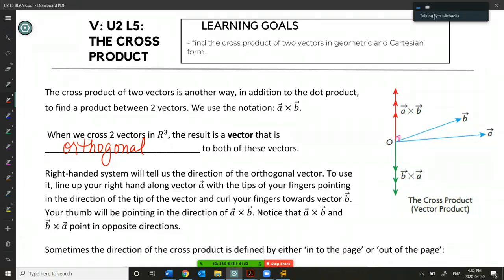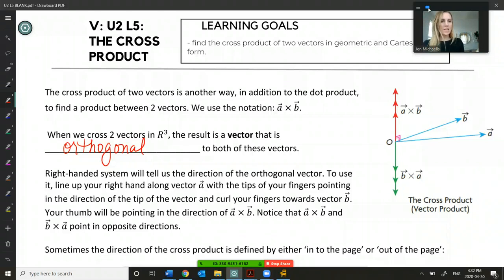So in order to figure out the direction of this orthogonal vector, we're going to use something called the right-handed system. So when we think about two vectors in space, let's say I like to use 2 pencils for my vectors. Let's say we have 2 vectors here. There's actually 2 resulting orthogonal vectors that we can get. There's one that comes out this way, and it points in the upward direction, let's say. And there's another one that we could get that actually comes out this way and points in the bottom direction. So how do we know which is which when we cross 2 vectors? That's what the right-handed system is going to help us with.